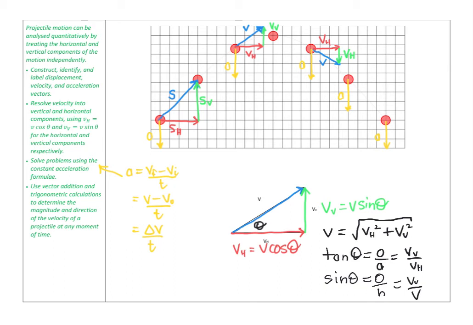So when we want to go back the opposite way, so if we know the horizontal and the vertical, we can use these things here in black to work out the magnitude of the velocity with Pythag, and then we can work out the direction using trigonometry. So I will do an example calculation in the next video, which will probably demonstrate those skills. But again, I'm hoping if you're doing year 12 physics that when you look at that bit of maths, you go, yep, I could easily add those two things together and work out the total velocity.